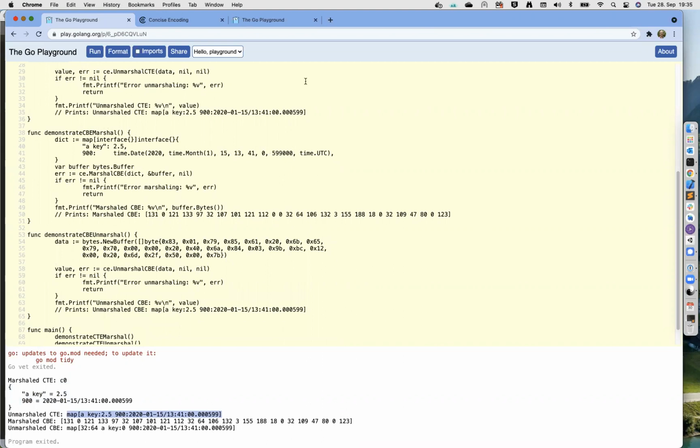Looking at this from a JSON perspective, this looks like pretty printed, but it's the one and only, like there is no difference between print that or print the text version compact or something. Yeah, I started doing that and then I thought, no, that's actually a bad idea. You do not want to minify concise text encoding because it's not designed to be transmitted. You should not be transmitting the text. You should be transmitting the binary.